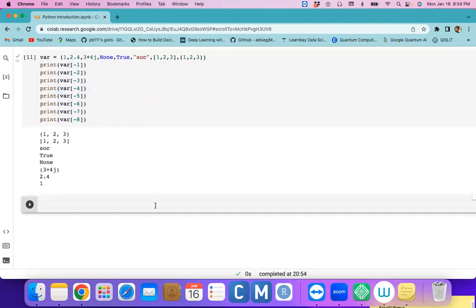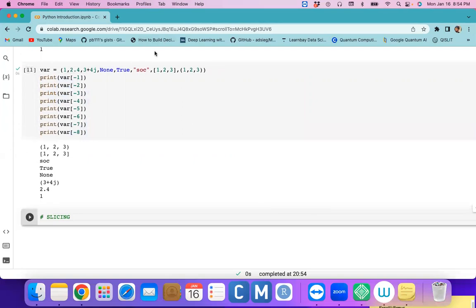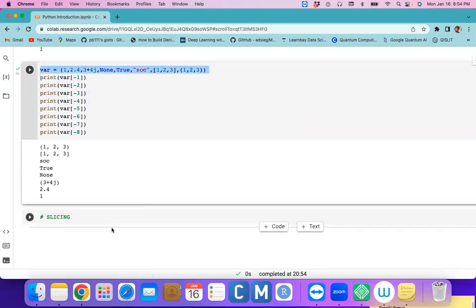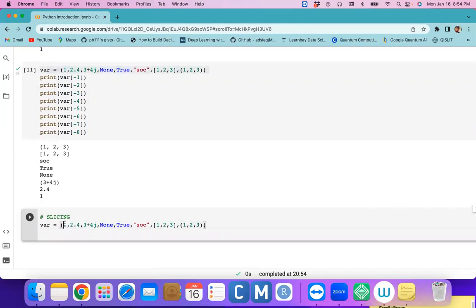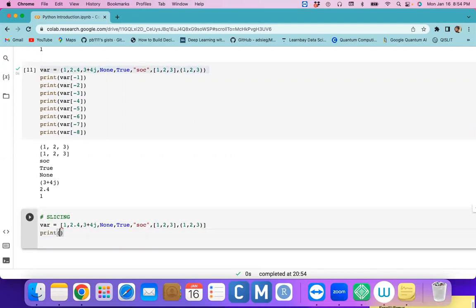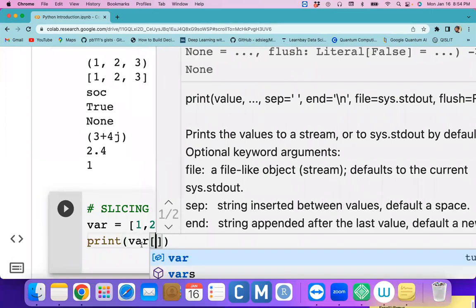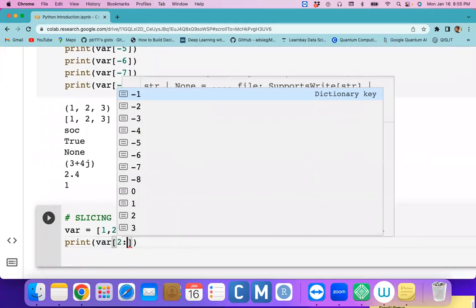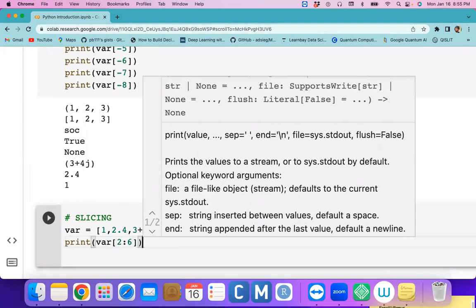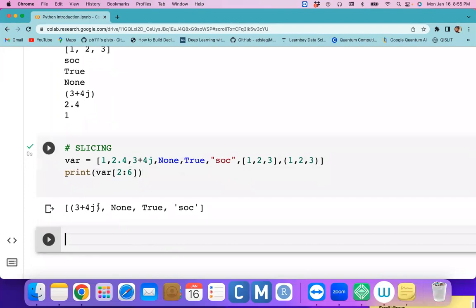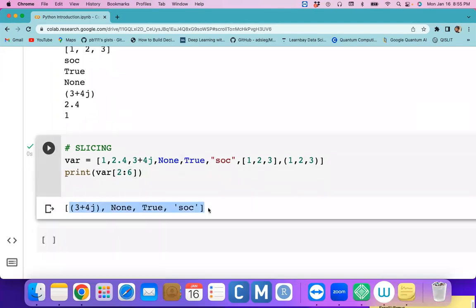Now let's go ahead with slicing. When coming to slicing, I have a list or tuple, whatever it is; let me consider initially a list only. I would like to use the start index and stop index, right? For example, 2 to 6, and everything between, I want to access. Carefully observe here, the resultant data type is in list format, with square brackets, right?